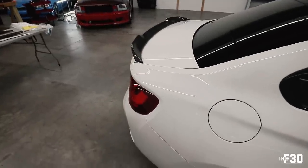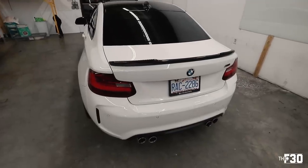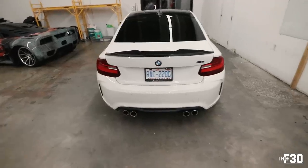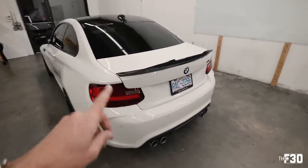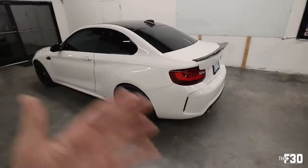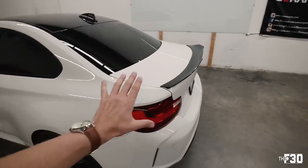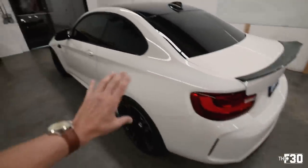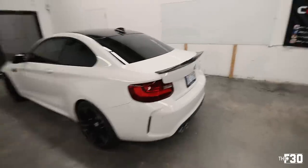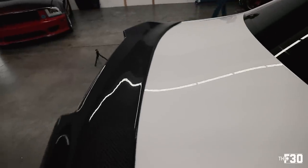Let's throw on the PSM. Good thing we had all three sent, because I really couldn't decide from pictures. I kind of like this one — the PSM. It's super aggressive but it kind of works with this car because there isn't much going on up top, there's a lot going on down in the hips, and it just complements that really well. It's aggressive but it looks really good.